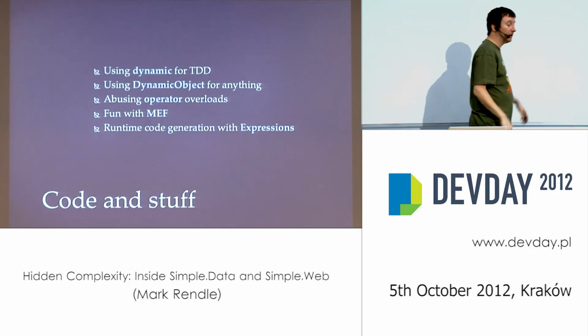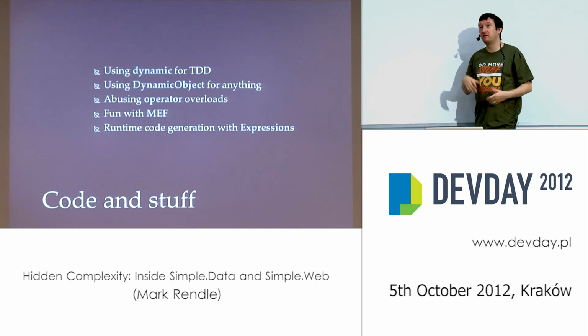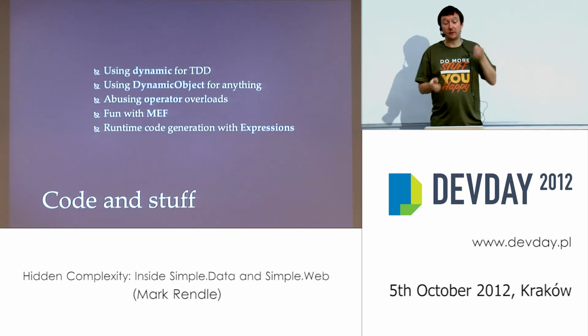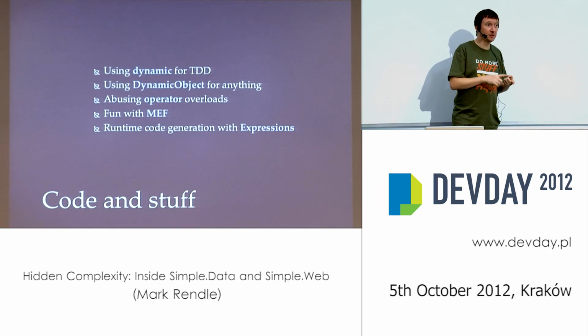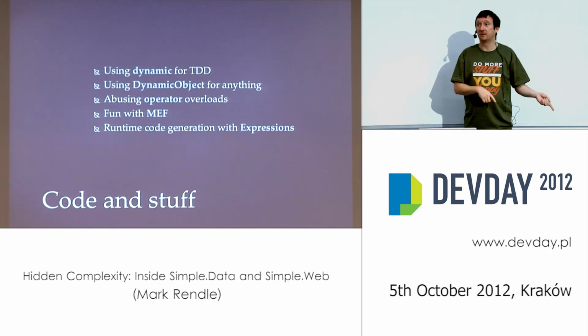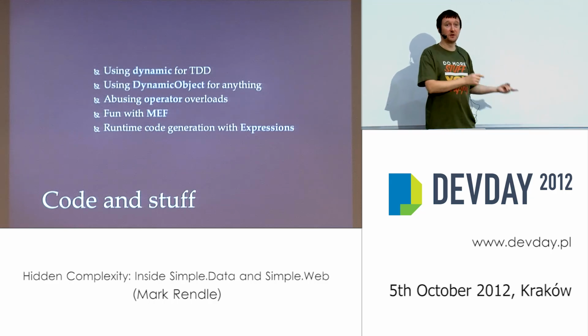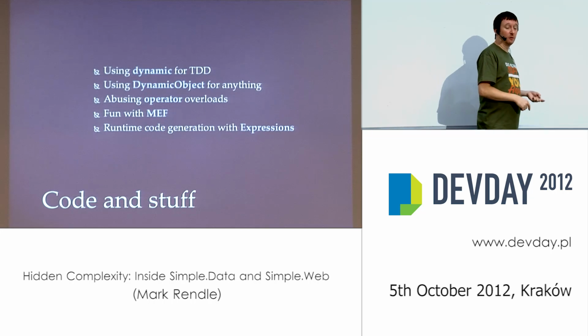Until .NET 3.5 came along with LINQ, the only way you could generate code, well, no, there were two ways. One was to generate C# code and drop it out to a text file and compile it and then dynamically load the assembly, which was far too easy. And so you couldn't do that. That wasn't hardcore.